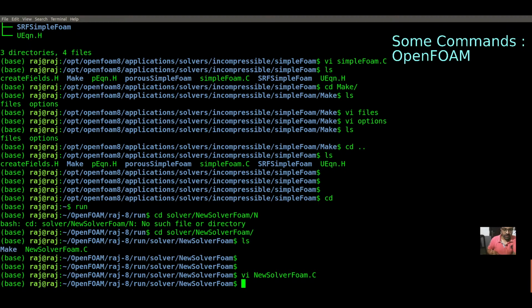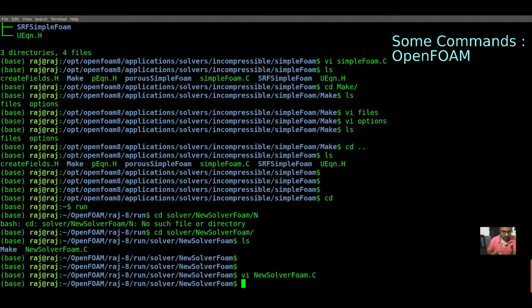But as we know, we don't have standard documentation for this OpenFOAM. So we try to create and understand how these small commands work, and you can learn.